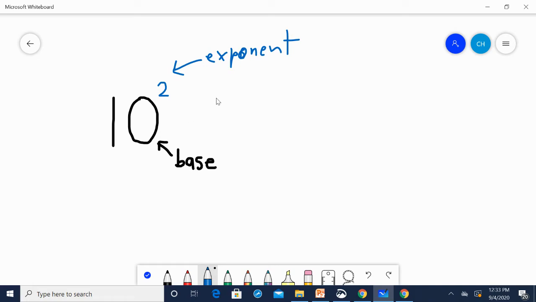Okay, so we know our base number is 10. Because we have that 2 in the exponent, we know that we need to multiply that 10 by itself twice. So 10 times 10 is equal to 10 to the second power. Now this is the next cool part. I think it's cool. So we're going to find something else that equals 10 to the second power, or 10 times 10. Let me show you how we're going to do this.